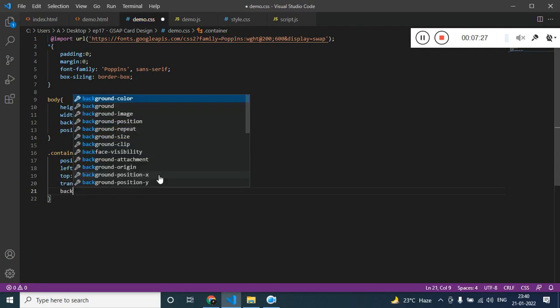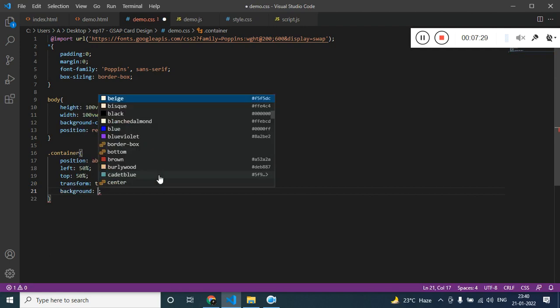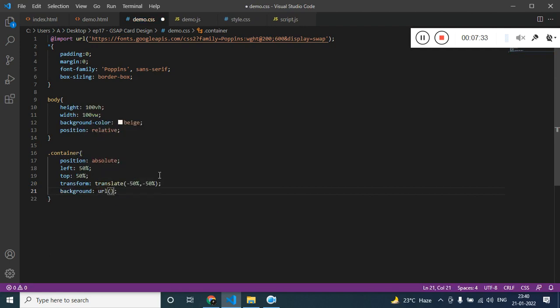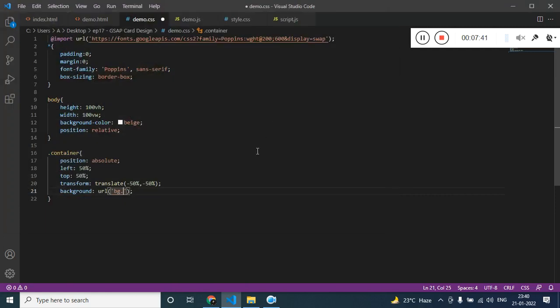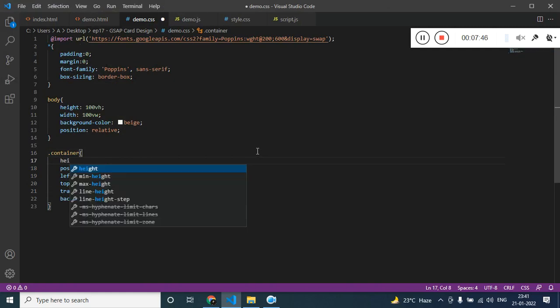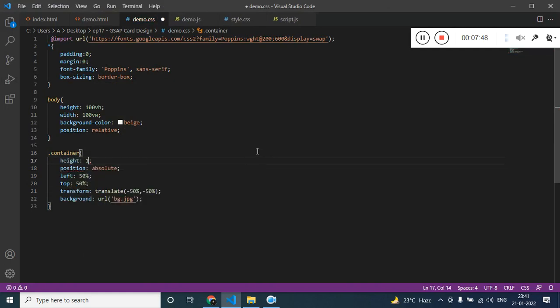And let me give the background, for now let's add the image, which is bg.jpg. Let me show you what I have named it, I forgot. It's bg.jpg, and let's give the height and width, which is a very important thing. Height of 620 pixels, width of 320 pixels.